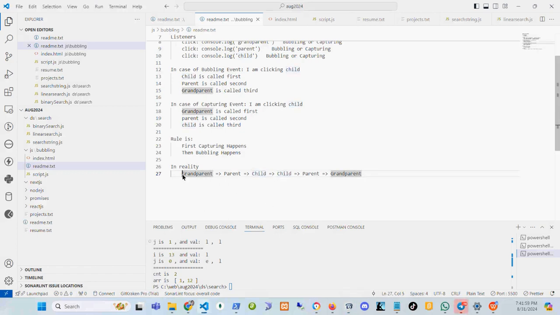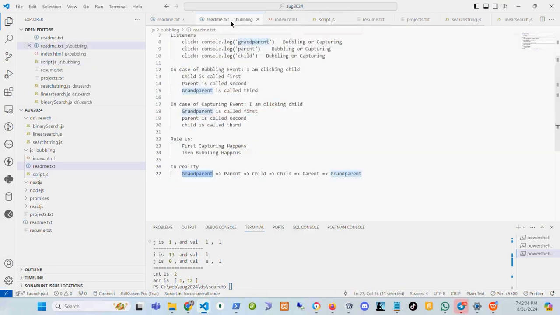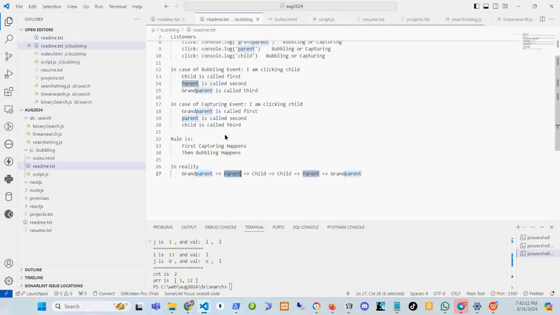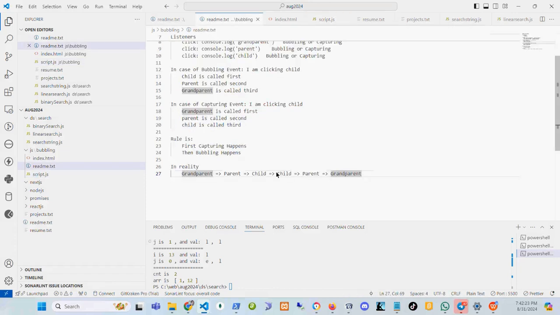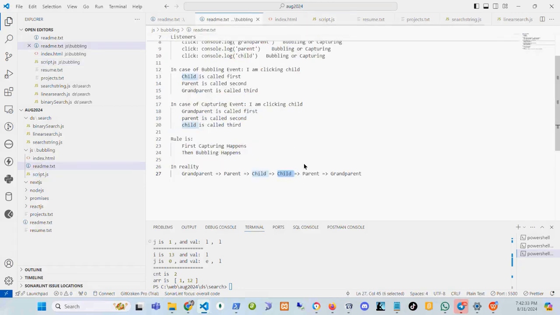So what will happen? It starts with the grandparent and we see false, so this is not displayed. Then it goes to the parent and we see this is false, the bubbling effect, so nothing will happen here also. Then the effect goes to child because first the capturing event starts, and in child also it is false, so this is not printed. Then the effect starts in the bubbling way, and it goes to the child again, sees that it is false, so it displays this child here.